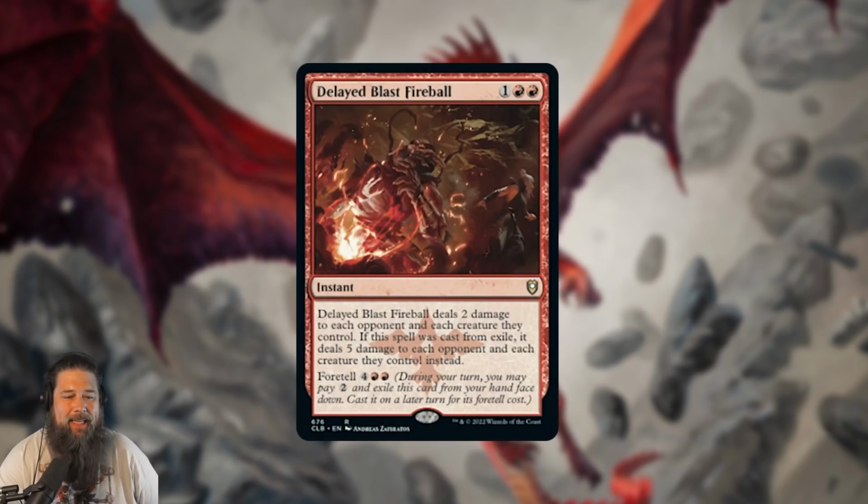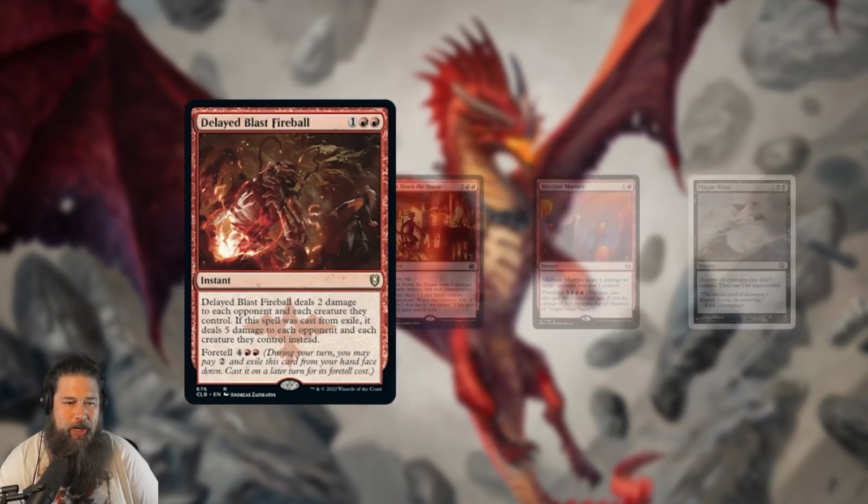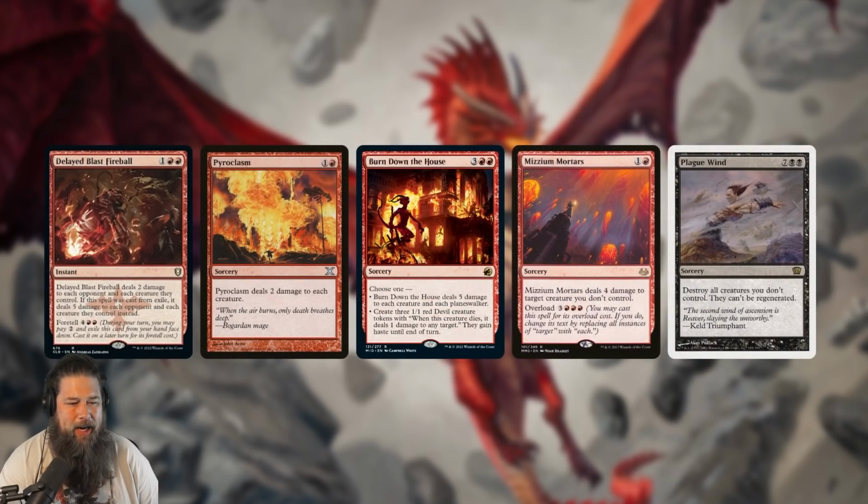We also got a new red instant, Delayed Blast Fireball. So 3 mana instant, 2 damage to each opponent and each creature they control, but if it's cast from Exile, it's 5 damage to each opponent and each creature they control, and you can foretell it for 6 mana. So Delayed Blast Fireball is kind of like a Pyroclasm at instant speed that upgrades into a burn down the house at instant speed, but it's also a little bit like Mizzium Mortars if you overload it, or even a Plague Wind, and then it only hits your opponents' stuff.